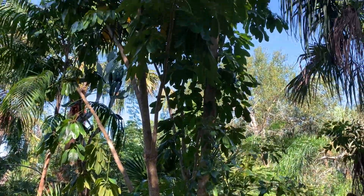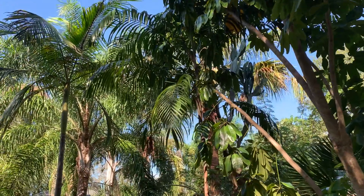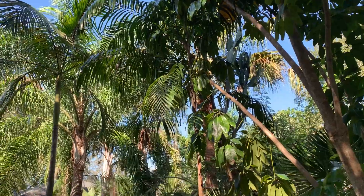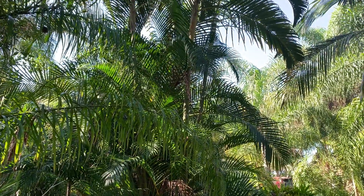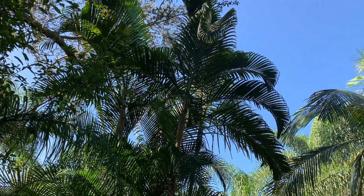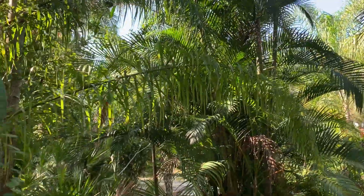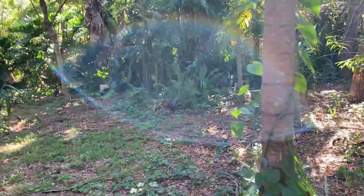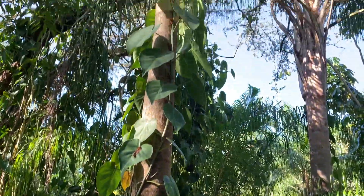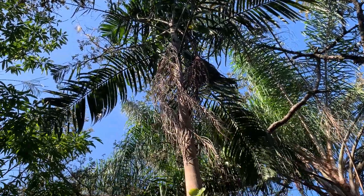Here's a Chamaedorea acanthopoda and a Chamaedorea phyla, and growing up into it is a Carpentaria palm. Next to it is a clump of Dypsis lutescens. And then over here with Philodendron scandens growing up the trunk is another Carpentaria palm — that's growing up into tree limbs up there with no way for me to get up to trim them. And then right here I've got a Ficus alii that I've had for about 20 years.